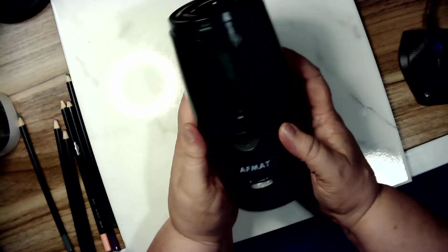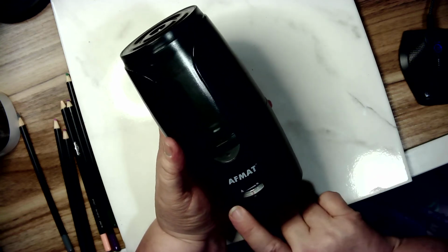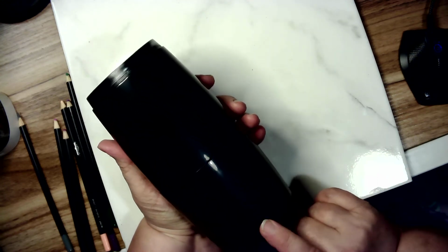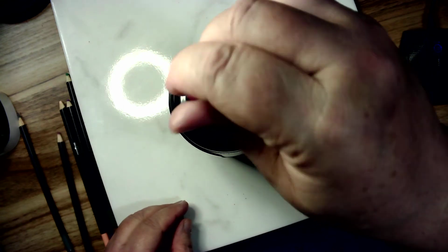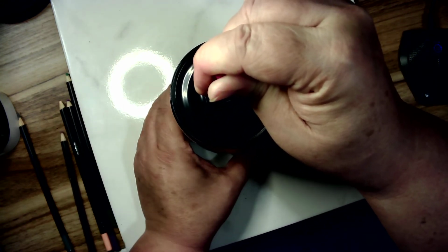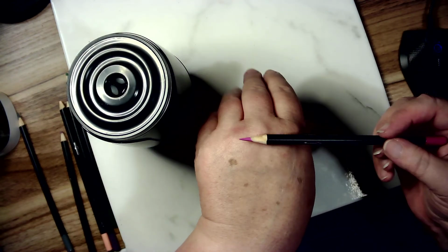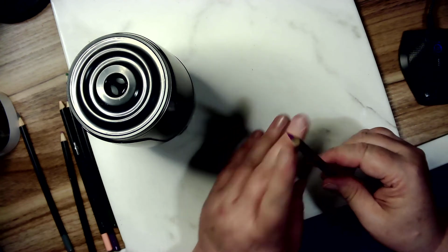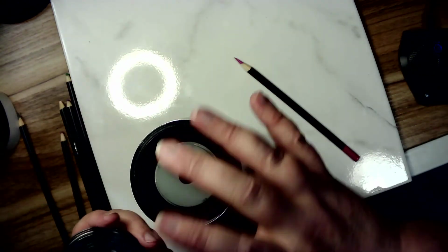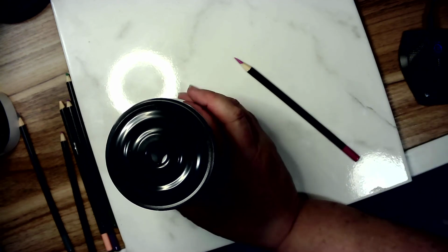Now the big Apsonic. Big old Apsonic. This is rechargeable and it's adjustable. So you can go from flat to pointy, and I've got it on pointy. You recharge it using a USB port. The charge lasts a long time. You put the pencil in. It automatically stops. Then you push down a little bit and then pull out. It comes to a nice point, but it has a large lead exposure, and it cuts really nice. The blades are of the same style, the grindy blades like the old-fashioned pencil sharpeners they had in school. Works really nice.